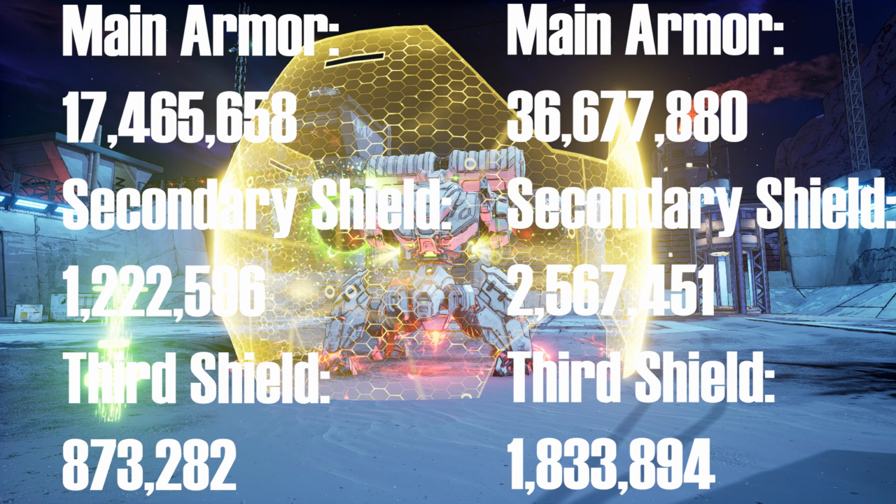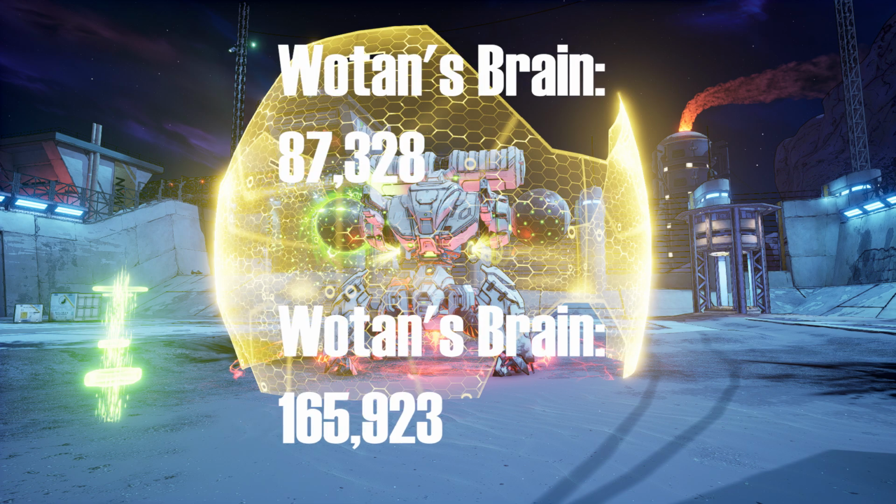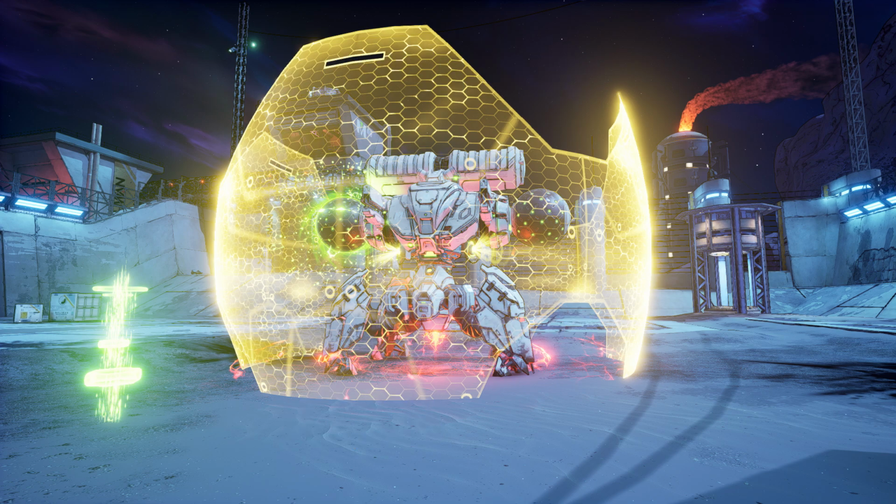His third shield has 873,000 and 1.8 million in true takedown. His upper half has 3.4 million, which is actually equivalent to the Valkyrie health, funny enough. In true takedown, it's 7.3. His brain is 87,000, and it's basically doubled in the true takedown.